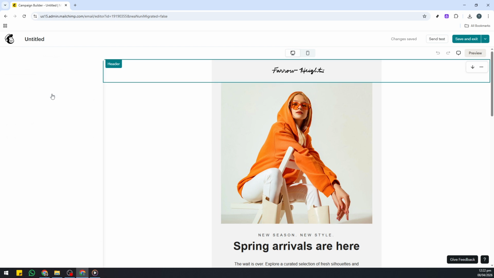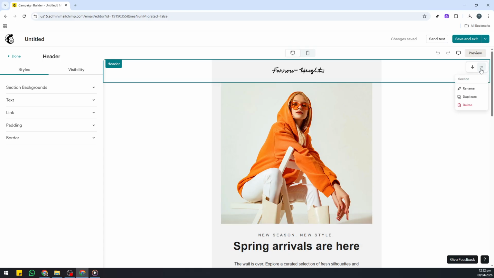The preview area should highlight the top area of your email so you can visually confirm you're targeting the correct section. Typically, the header contains your logo, navigation links, or brand bar. If you see any of those elements highlighted, you're in the right place. Take a quick glance to make sure no critical content has been placed in the header that you meant to keep elsewhere. With the header section selected, open the More Options menu, usually shown as 3 dots.